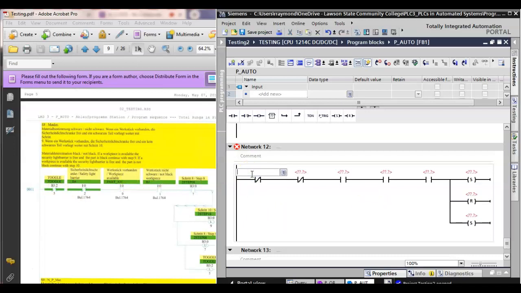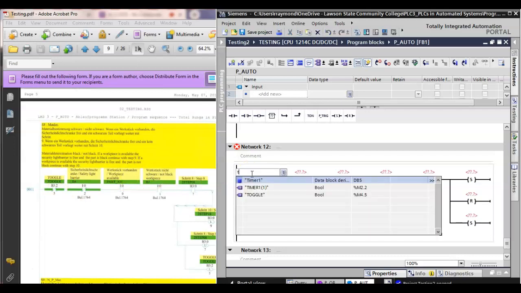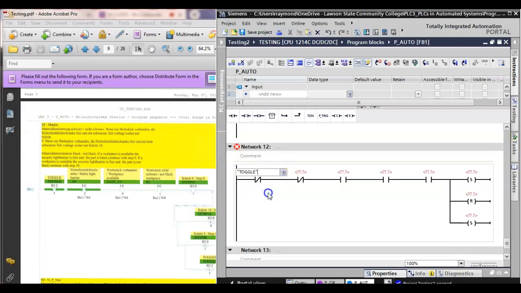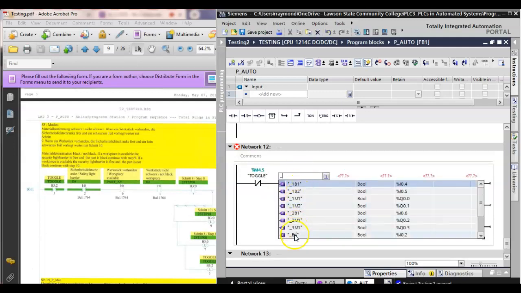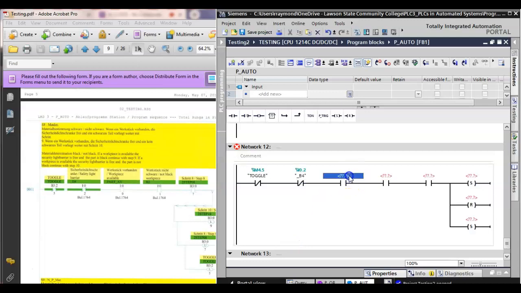What's this one? This one? B4? What's this one?